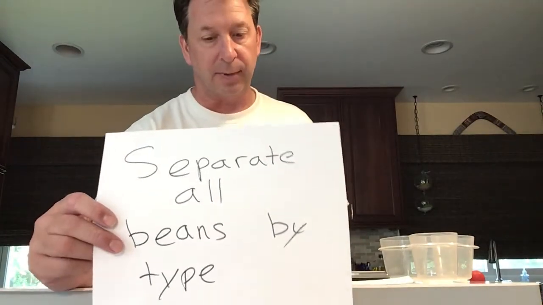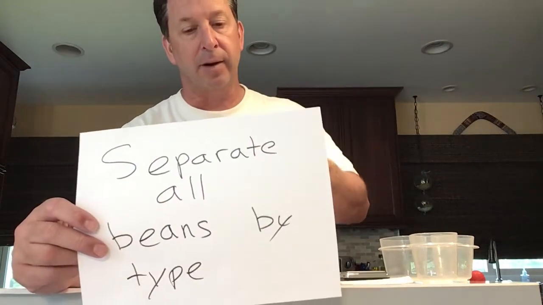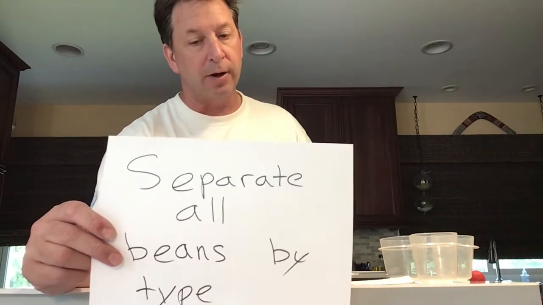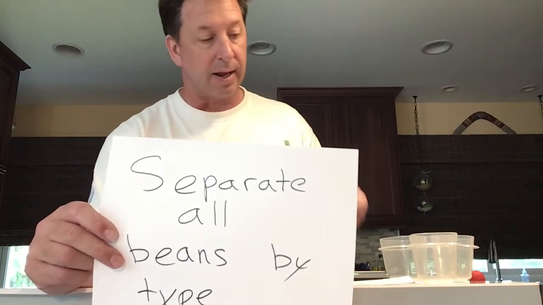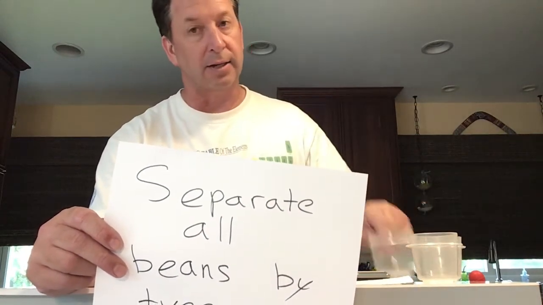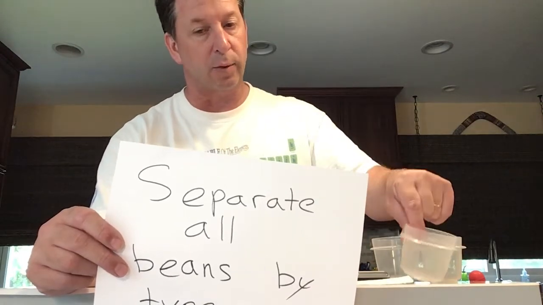Well, our first step to do this is we're going to have to separate all the different kinds of beans. Here's our bean bag, and that's going to be our biggest job, is we have to physically separate all the different types of bean. So we'll have a container filled with kidneys, a container with limas, and a container with navies. So let's go ahead and do that now. Boy, this sure is taking an awful long time trying to separate all of these.